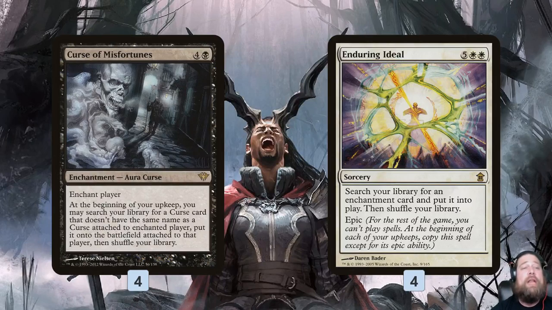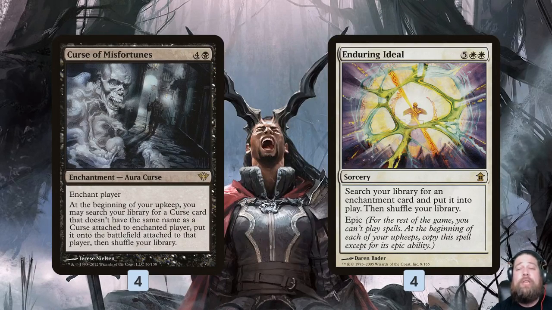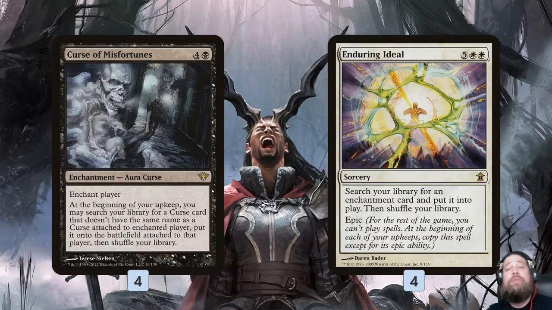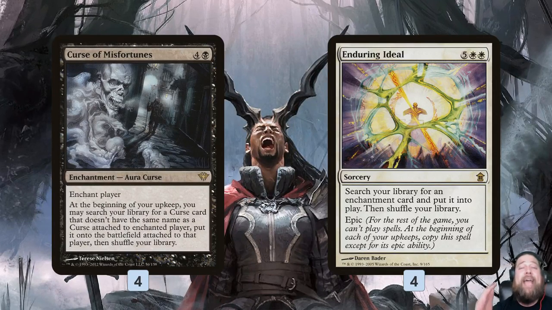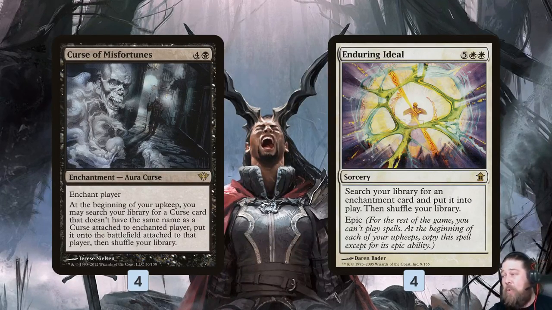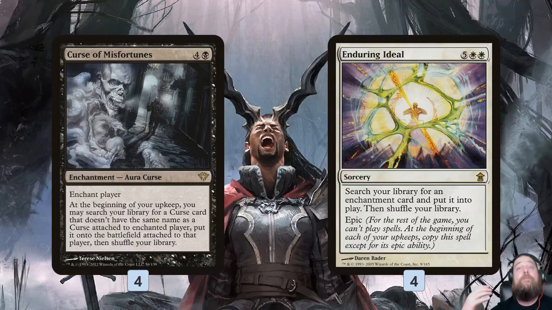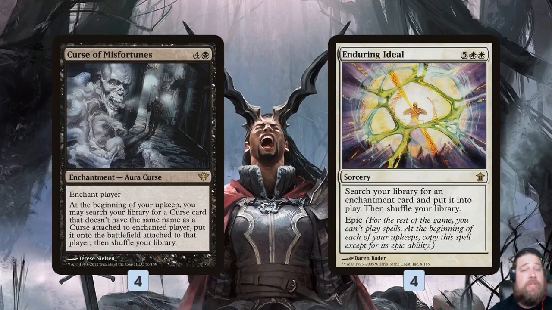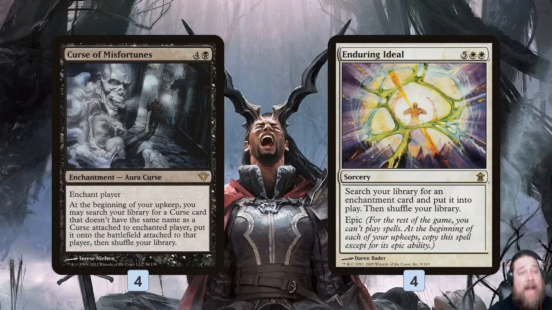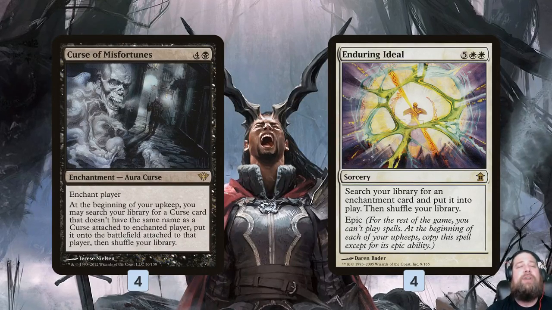The other thing is, with Curse of Misfortune, we don't really care about the epic part. We get a copy of Enduring Ideal every turn for the rest of the game. Assuming we use Enduring Ideal to find Curse of Misfortune, that means every single turn, we're tutoring up an enchantment with Enduring Ideal, and tutoring up a curse with Curse of Misfortune, which means we just kind of run away with the game even though we can't cast spells anymore. We're getting 2 free, very expensive, very powerful enchantments, one curse or non-curse, every single turn. So that is kind of step one of the deck. Find a Curse of Misfortune, get it on the battlefield, either naturally or with Enduring Ideal, and then we start tutoring up our curses.